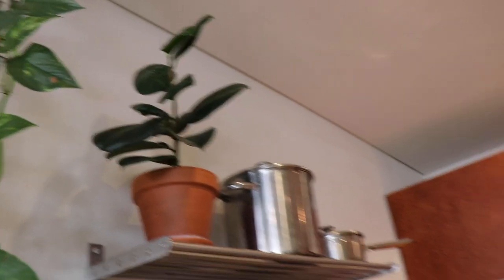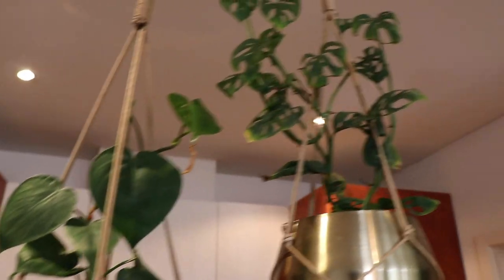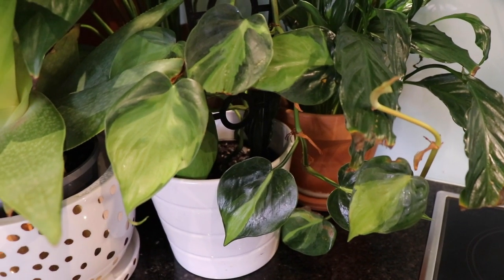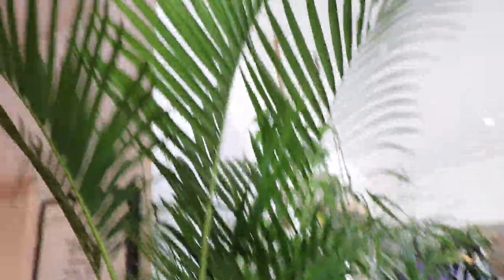Up there we've got a Rubber Plant, the Ficus. Across we have got Philodendron Heartleaf. We have got a Monstera, the Swiss Cheese. Over here we've got Fish Tank No. 1 with some various aquatic plants in. Here we've got a Golden Pothos coming across. We've got the Spathophyllums again in the back. We've got a Philodendron Brazil, an Aloe Vera. Moving out of the kitchen, we have got a great big Golden Cane which is thriving. I've got a north-facing window so I get a lot of light in here, fortunately.